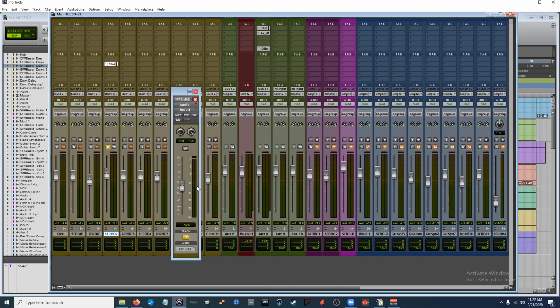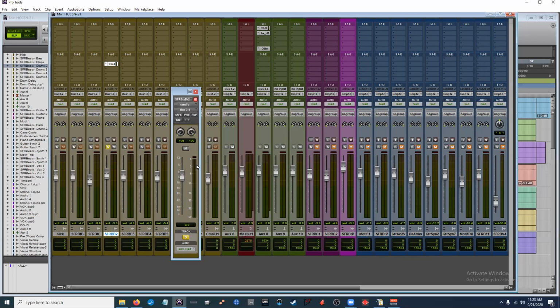So if I boost the reverb up a bunch and I pull the fader down, what's being sent to the reverb comes down with it. It's being affected directly by this fader down here, the level being sent out.